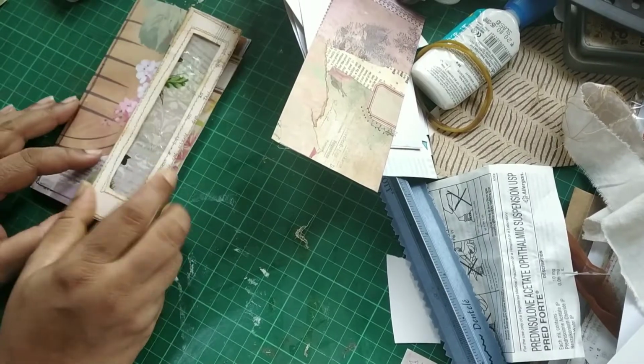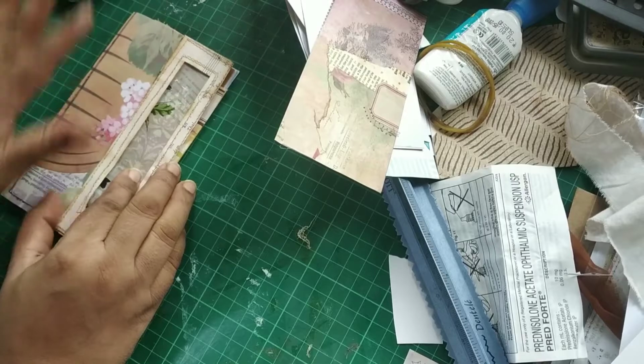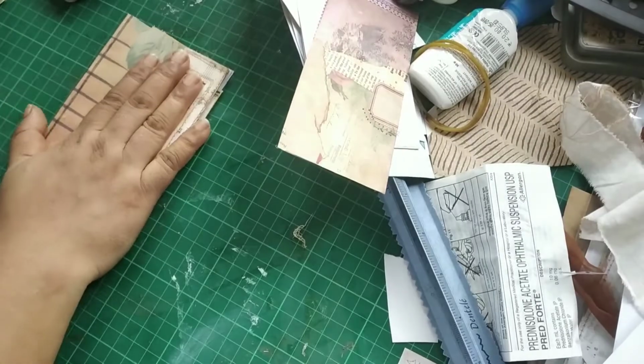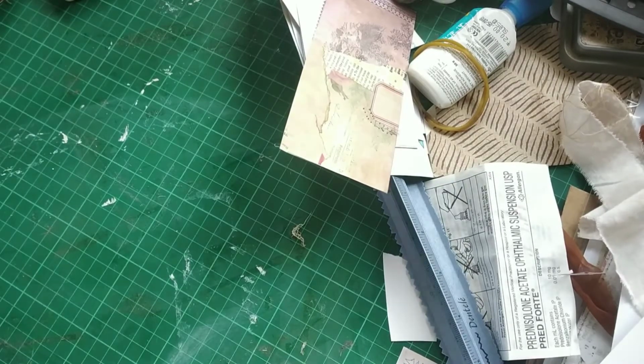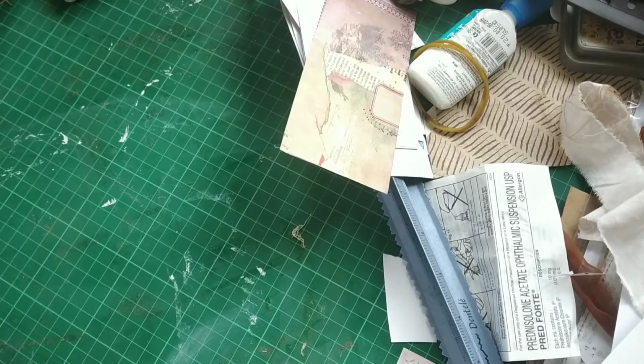So right now what we need to do is decorate the journal cards and put them inside this pouch. Okay, so that's what we're going to do right now. In the meantime, I can fast forward this, as there's no need to talk you through it. So I will probably quicken this part up. Okay.